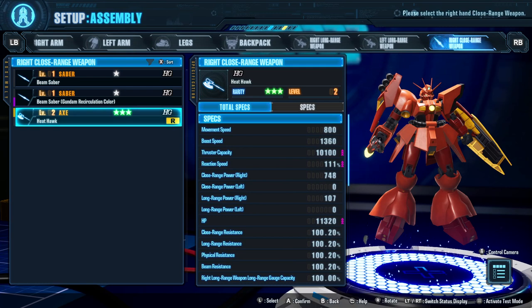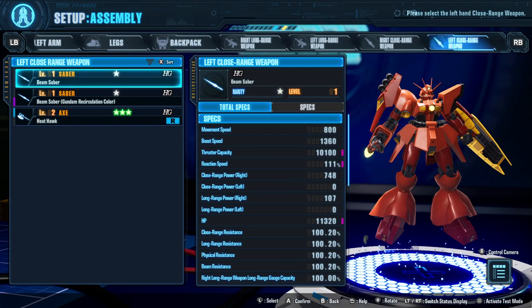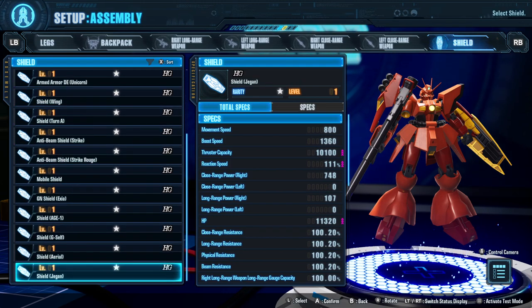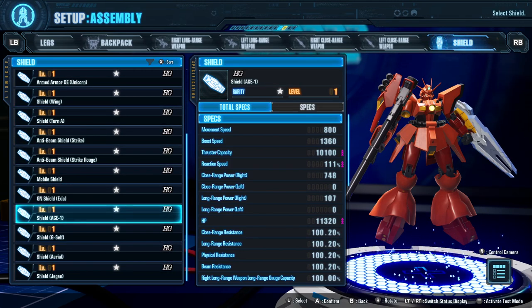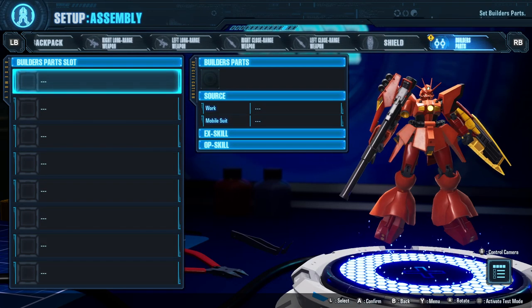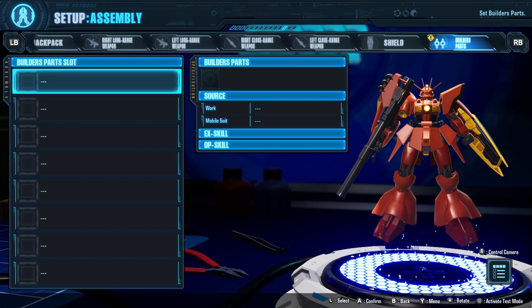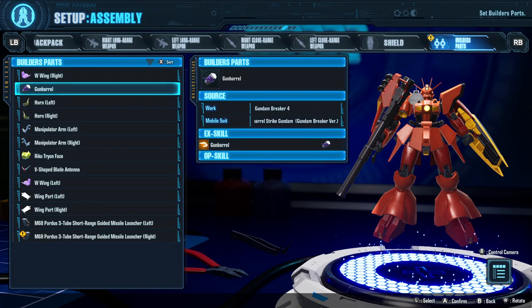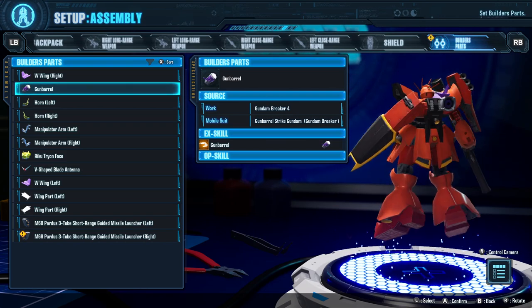And then for this one, we're using the axe. That's going to give us an achievement. Shields, I think, are all the same. Yeah, it's all going to be the same stuff. There's one for having 8 optional build parts, and we've got enough to do that. So I'm thinking we do exactly that.